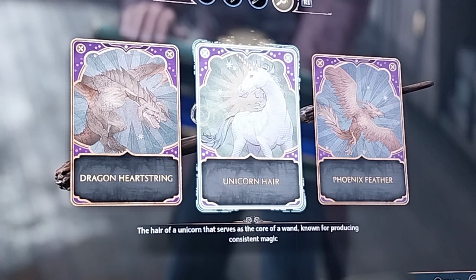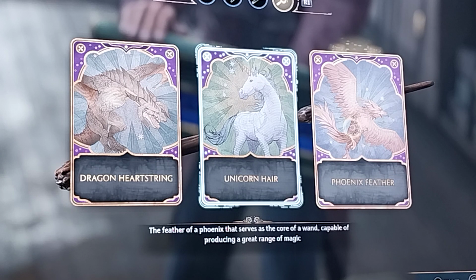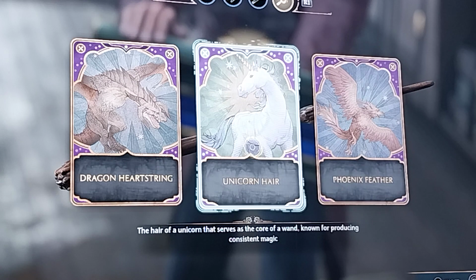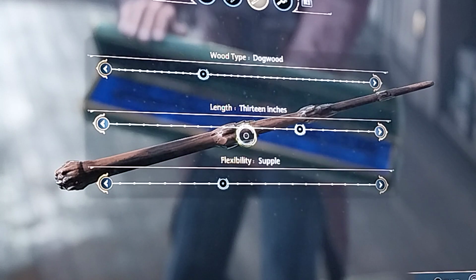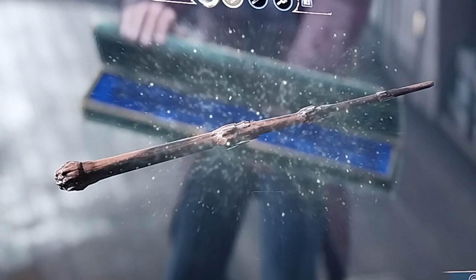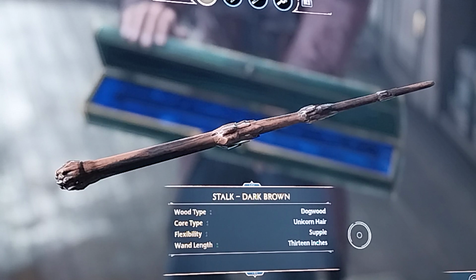Yeah, the dragon one will be a little bit stronger, but the recoil and the recharge is going to be slower. And I guess for the Phoenix feathers, the range is going to be longer. So I'm going with the unicorn. That's it. Okay.